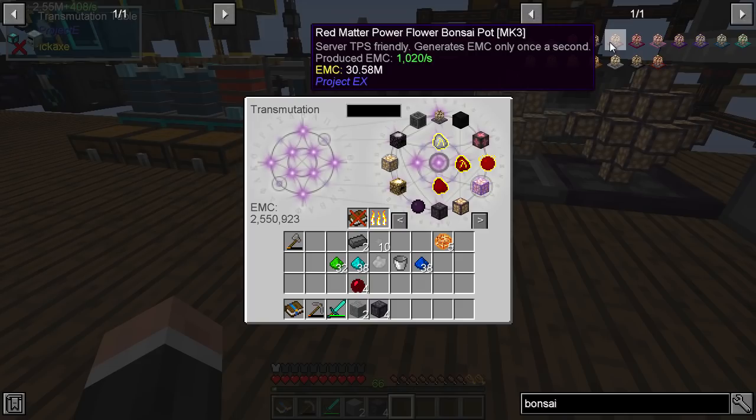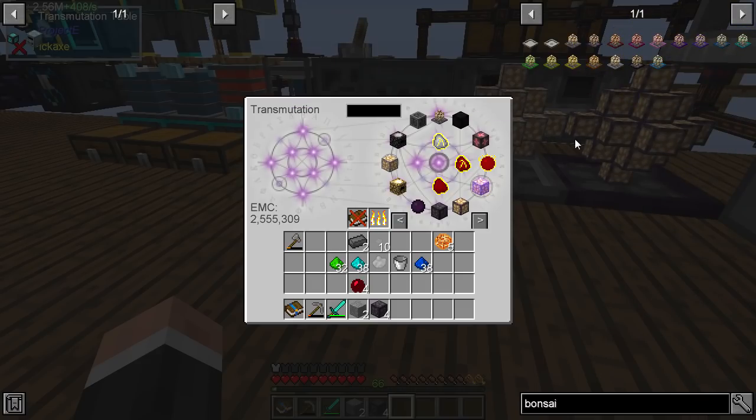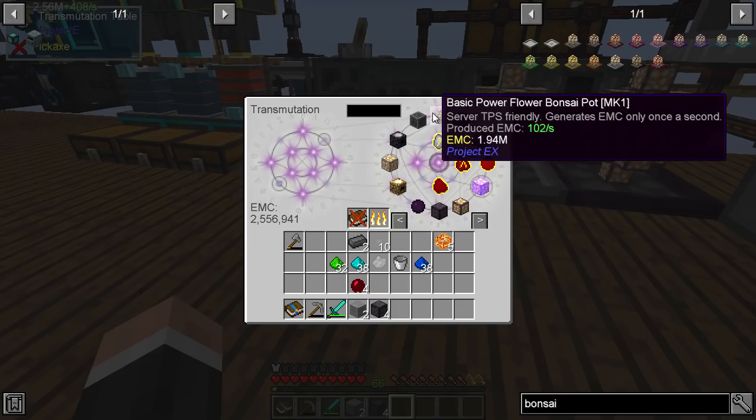Nice. Which is rather lovely. 1.9. Oh wow. Oh man. The Power Flower Mark III costs 30 million EMC. Let's get going. So you can see how it really starts to go up a lot.